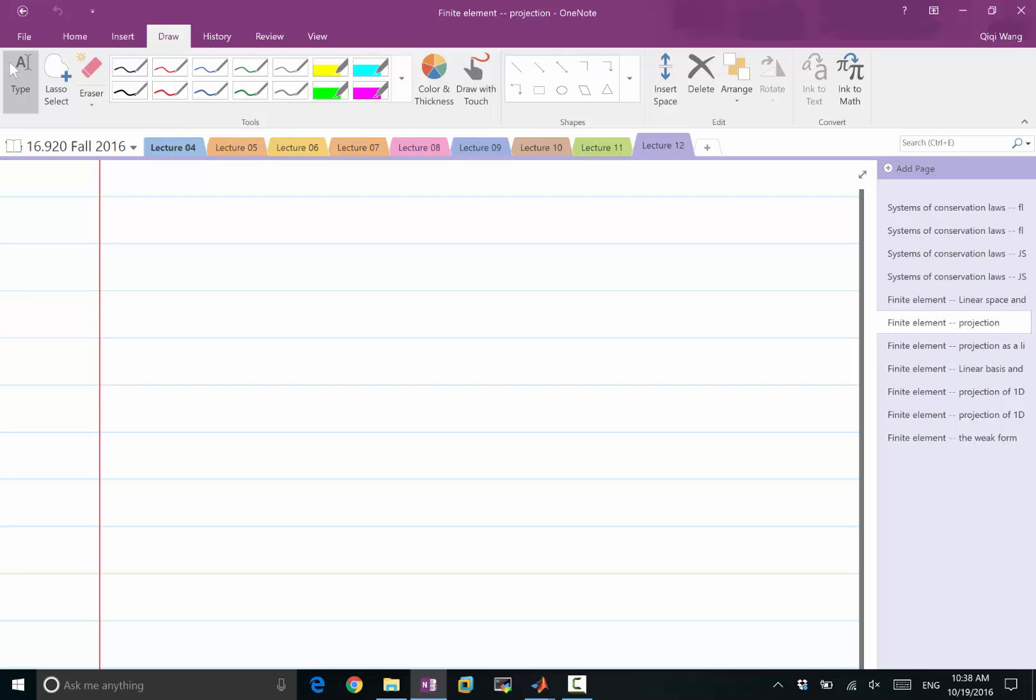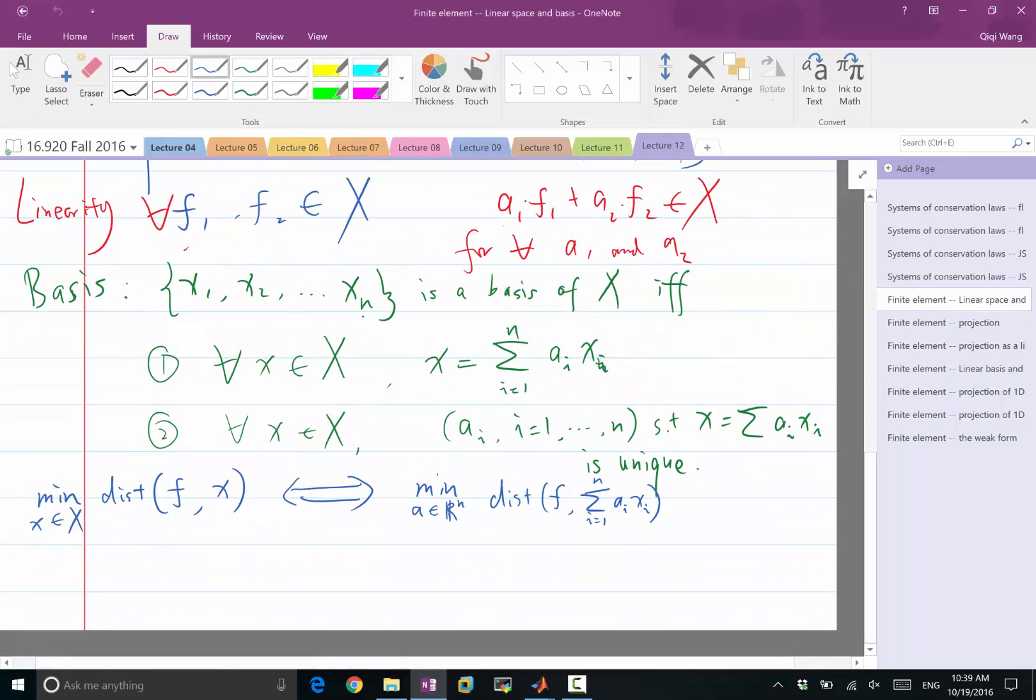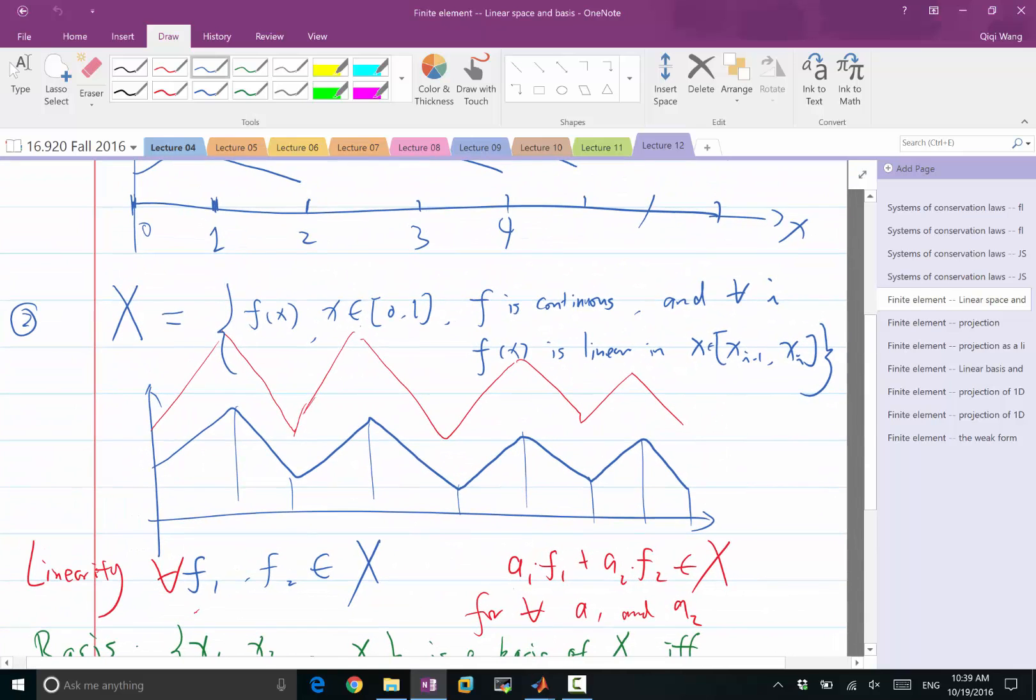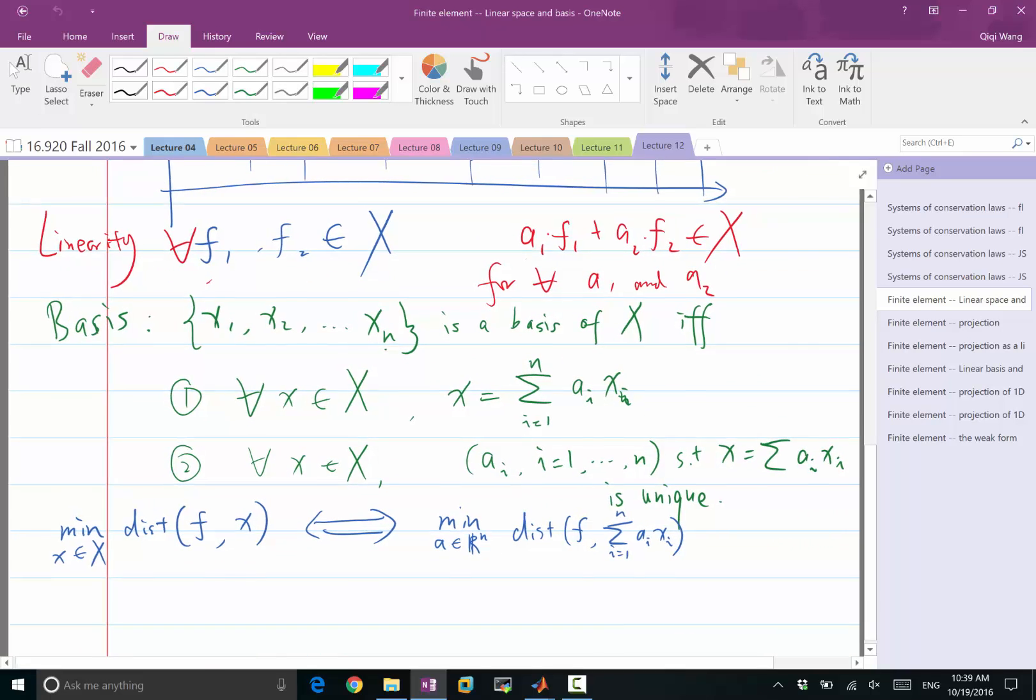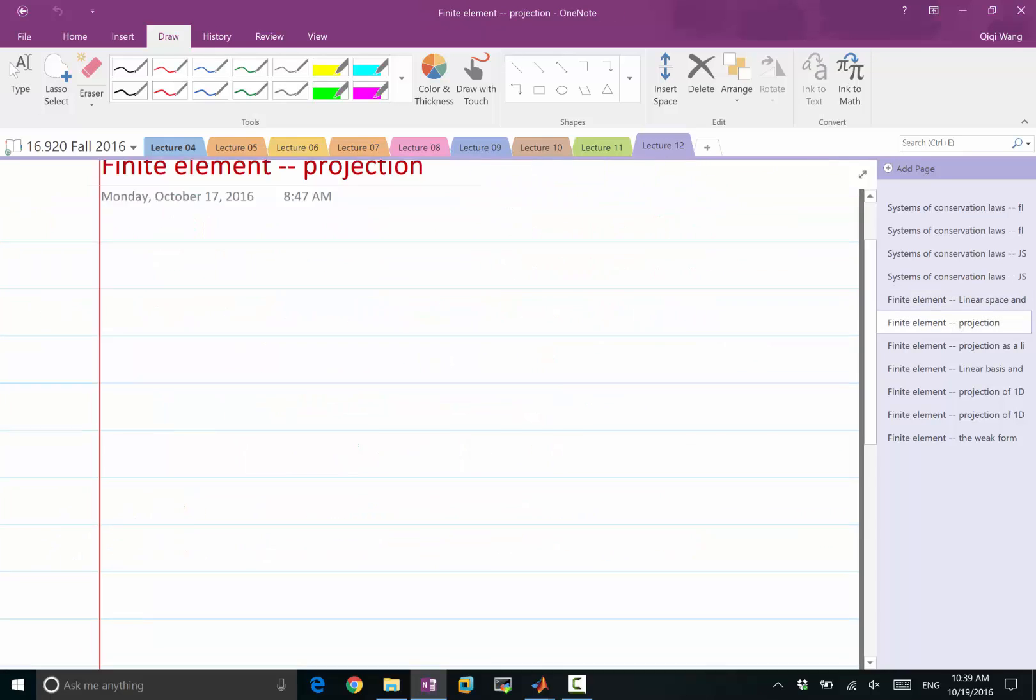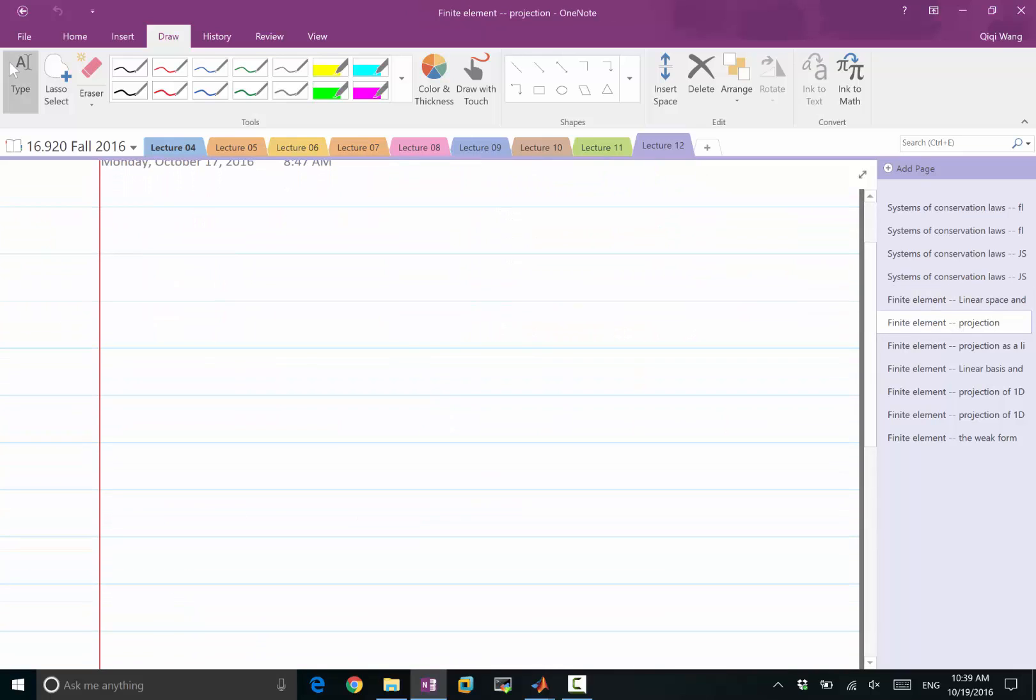Low-dimensional optimization problems with a few parameters, for example if my n is equal to 2, I should be able to solve these problems with no difficulty. But you can imagine for very complex functions, I may need a large n to have a good approximation. So it's not trivial how to solve general optimization problems of high dimensions.